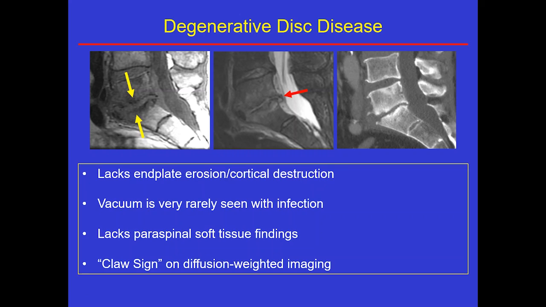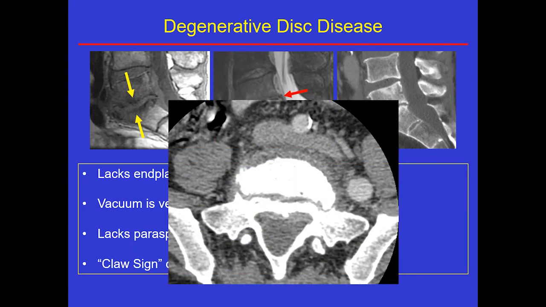And then these patients typically don't have the paraspinal soft tissue findings that we talk about with pyogenic spondylodiscitis, so-called SOAS sign. So here's the axial image that goes with this patient, and you can see the fat planes in the paravertebral and the prevertebral soft tissues are well preserved. I can see the fat here very nicely. I can make out the psoas muscle and the margins of the psoas muscle. There's no infiltration of this fat here in the margin of the disc space and end plate.